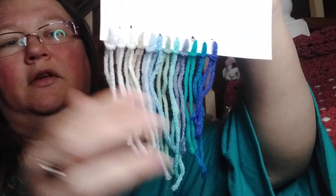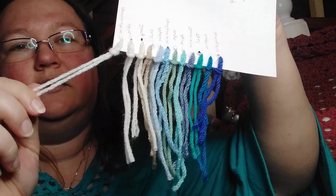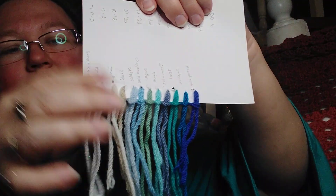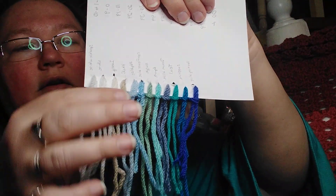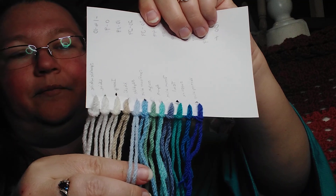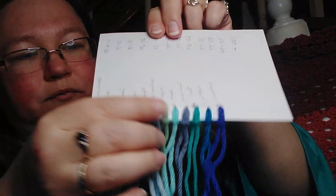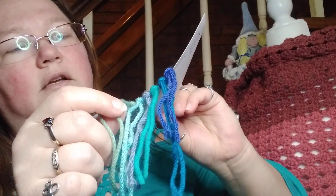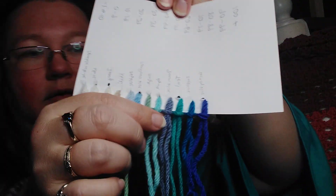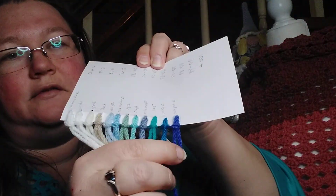These are the colors I'm going to be using. This one has a little bit of sparklies in it, and that's for below zero. This is zero to ten, which is just plain white. And then we have ivory for the 20s. 30s is the tan, which is khaki. Then we have sky blue, cornflower blue, then sage, then aqua, denim blue, teal, and sapphire. And the last one is varsity blue.